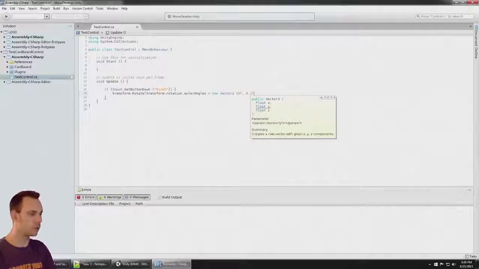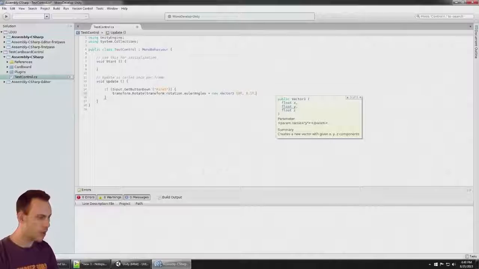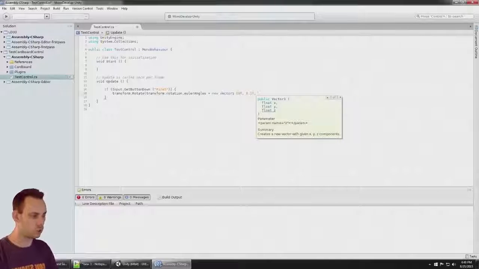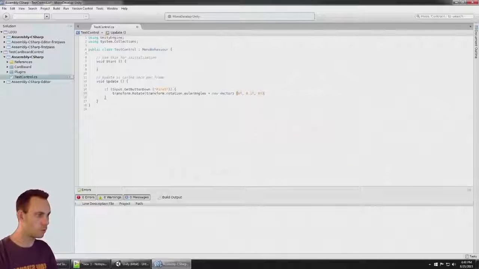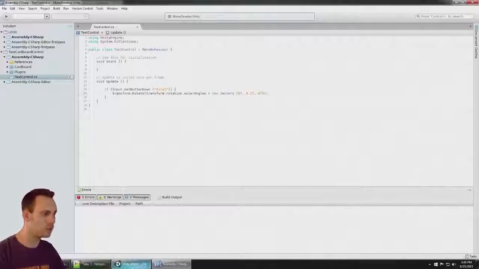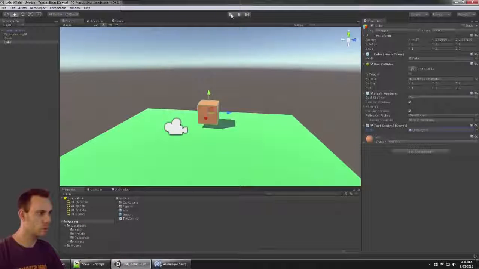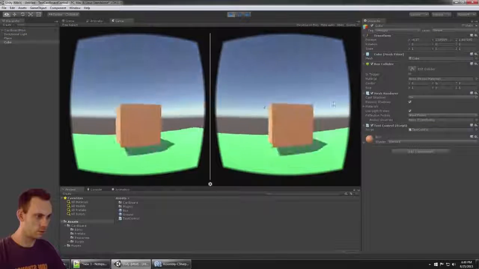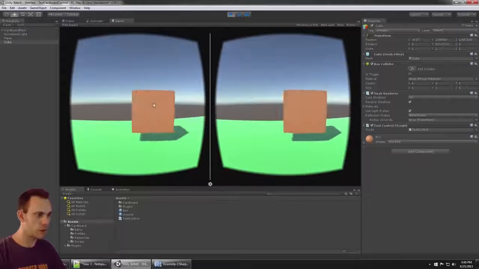And I'm just going to do a little tiny bit, so I'm going to say on the y-axis, just add a little bit of rotation, a 0.1. And if I go back into Unity and press play, we see the box is rotating.